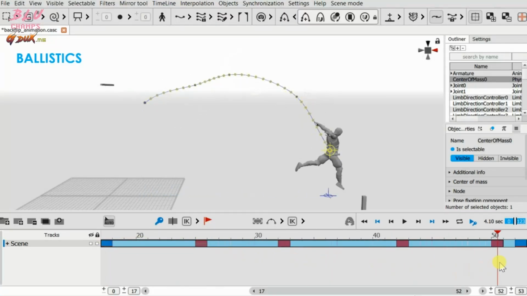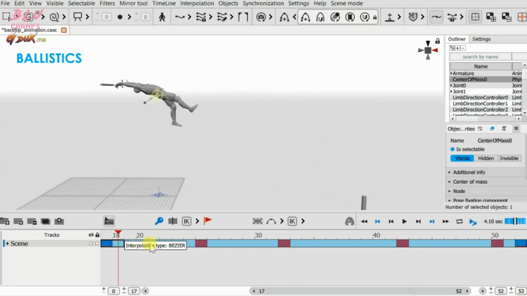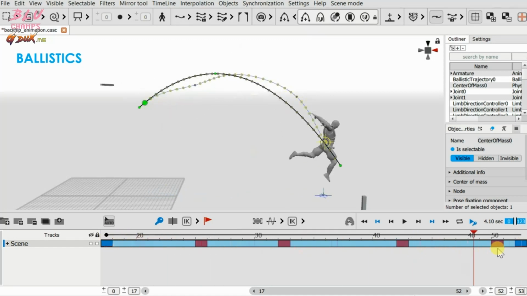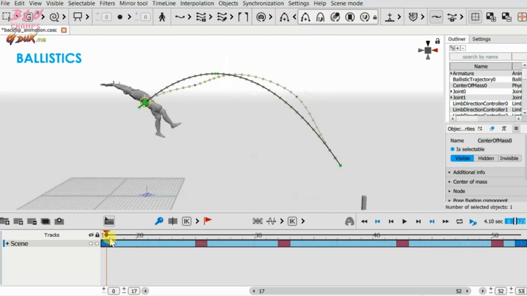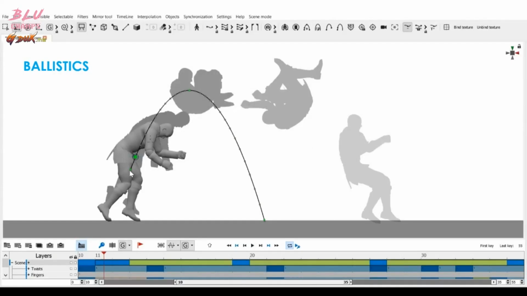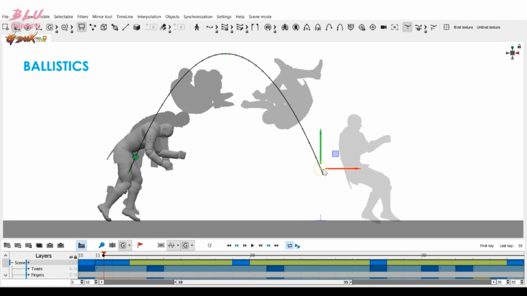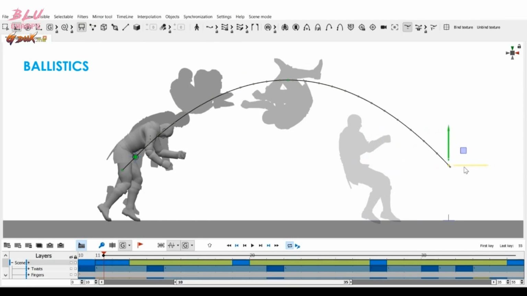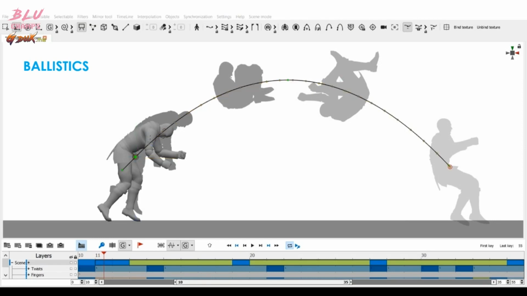We can use that. So we ended up adding a tool, which we call the ballistic tool. Pretty obvious. And with this tool, you actually create this ballistic curve, and it's created just like in the first tool based on the first and last frame and the length of the time between them. And then you can, with a set of controllers, change everything you want in this ballistic. You can change the starting speed, you can change the landing point, you can change the height, you can see what time it will take with this concrete height. And then when everything is how you want it to be, you just snap the center of mass position to the ballistic in each frame.